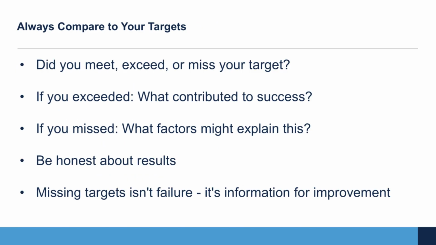Always compare your results to the performance targets you set. Did you meet them? Exceed them? Miss them? If you exceeded targets, what contributed to that success? If you missed them, what factors might explain this? Be honest about your results. Missing a target isn't a failure. It's valuable information that tells you where to focus improvement efforts.